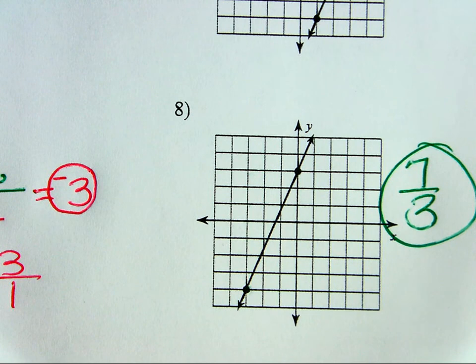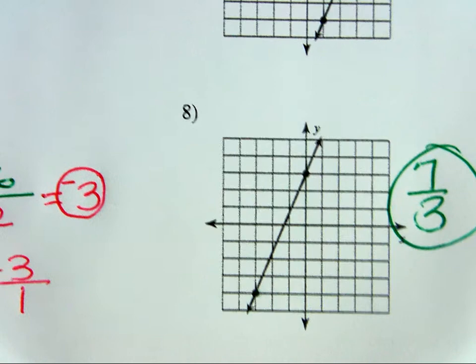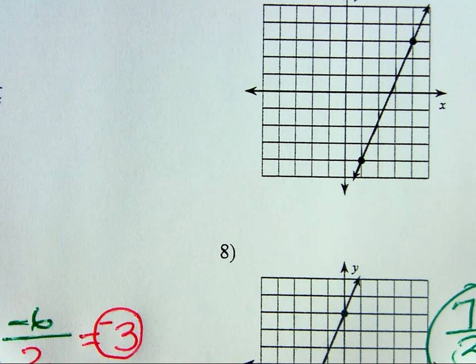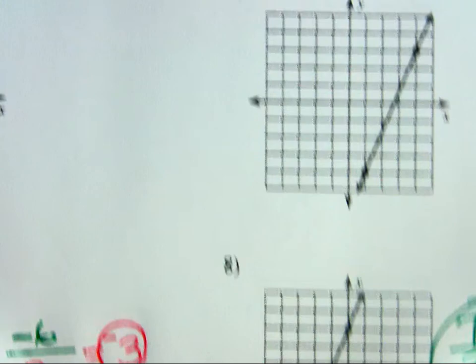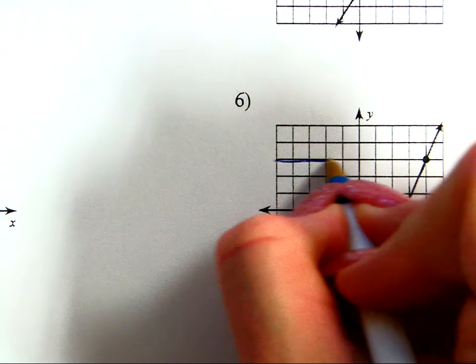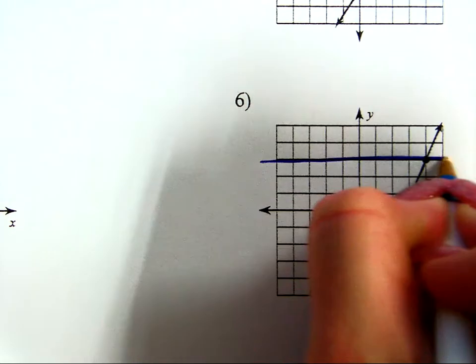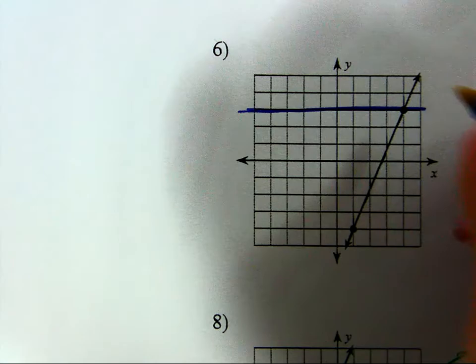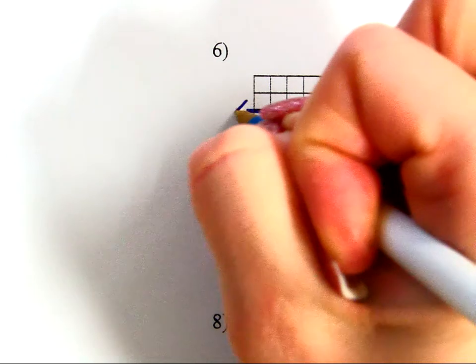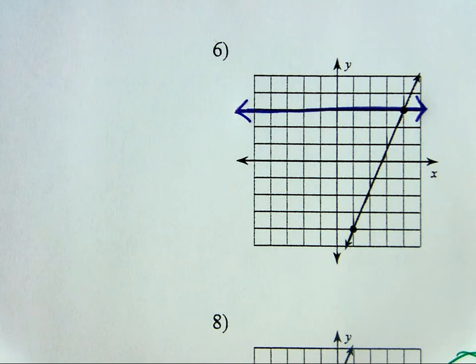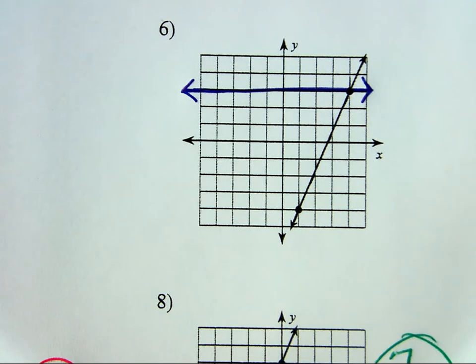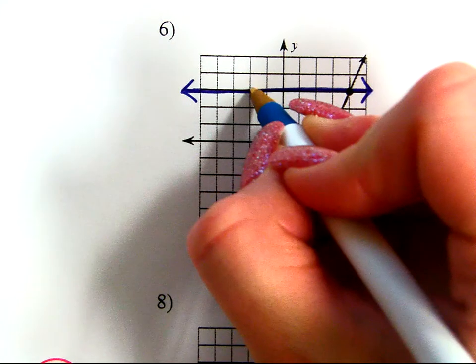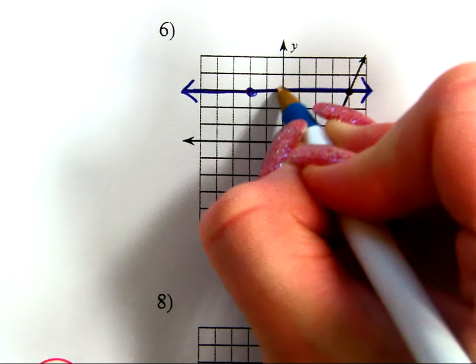Okay, so now I want to show you 2 other things. But I don't have a line that's drawn like that. So what I want you to just do is kind of draw a horizontal line on number 6, just right at that top point. Put arrows on the end of them because we're talking about full lines. No domain restrictions. Okay. Now, the other thing is there are no points. So you kind of get to choose whatever points you want. Let's just choose these 2.